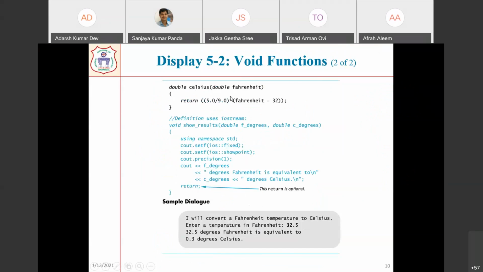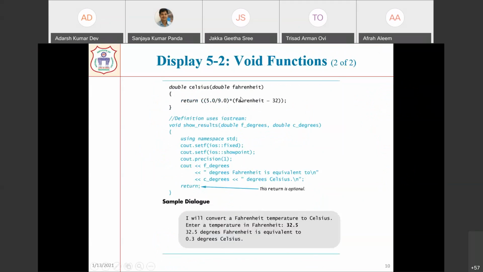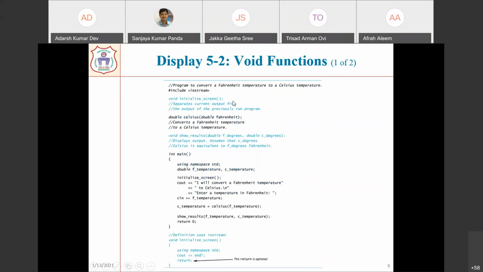Next, your Fahrenheit. Whatever you are sending here, F underscore temperature, that is captured by this Fahrenheit. So once this Fahrenheit is received by this particular function, it is calculating 5 divided by 9 into Fahrenheit minus 32. Whatever calculation is there, that will be called your C underscore temperature, right?